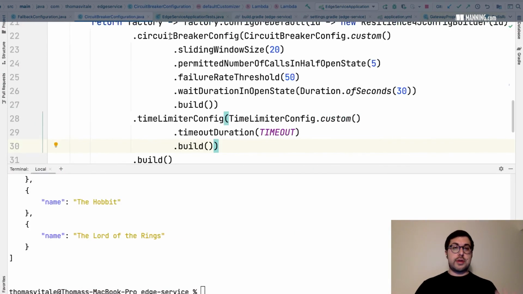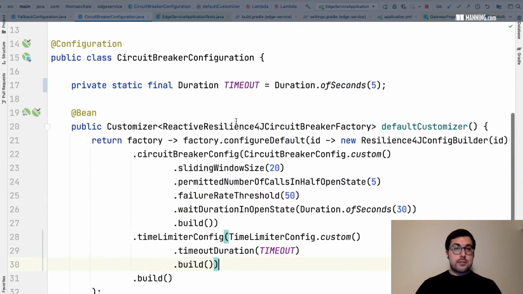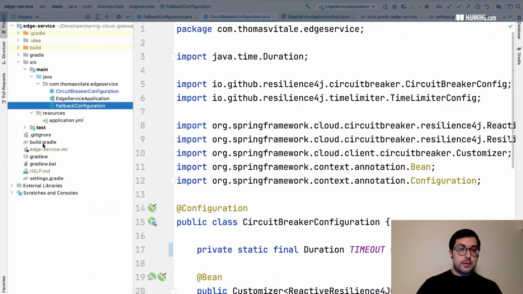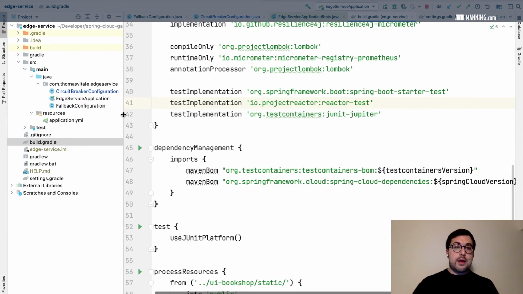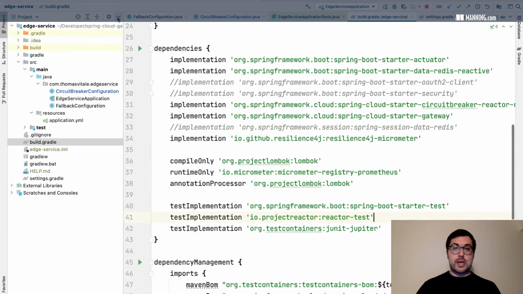Let's see first the dependency, because in order to keep track of how many requests each user is sending, we need to save the state. And we can't save the state inside the application because that would make the application stateful, and we don't like that, especially in a cloud environment. We prefer stateless applications. So to have a distributed state available across different instances of the Edge service, we can use Redis, as I mentioned at the beginning.